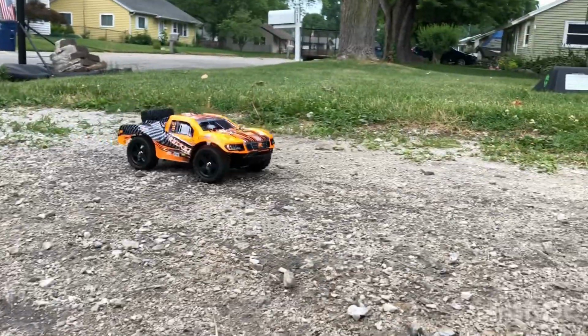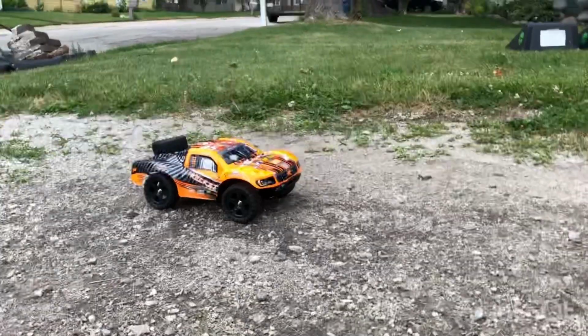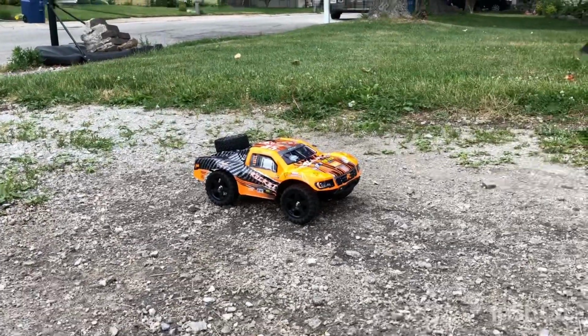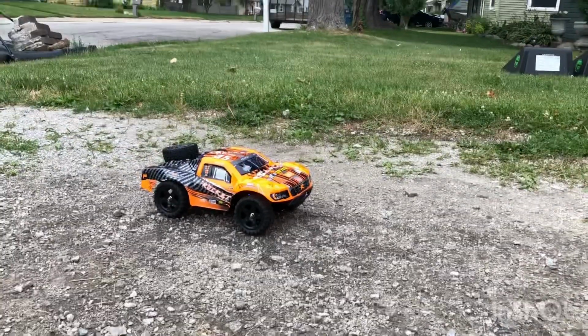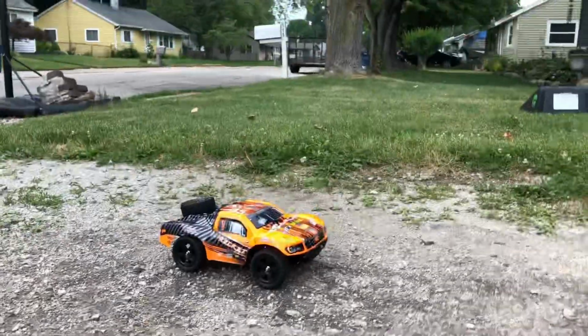The animal. All right, y'all, quick first run of this. This is the Remo Hobby 1621, the rocket. I absolutely love it. You guys know more runs will be coming up. Actually, we'll get a speed test, probably take this boy to the skate park, see how it does. More videos coming up, man. I really like this thing.